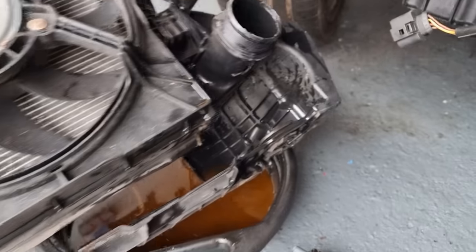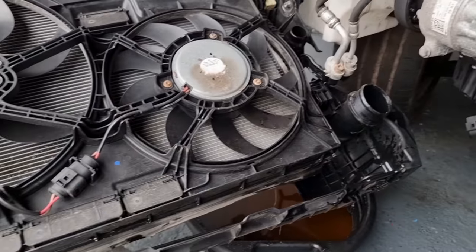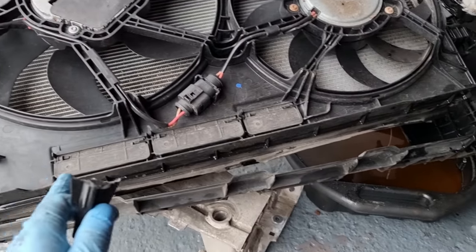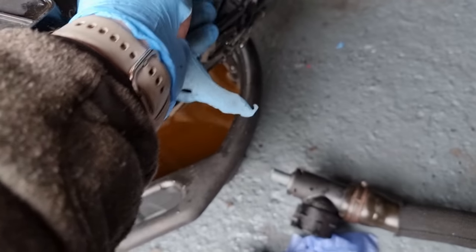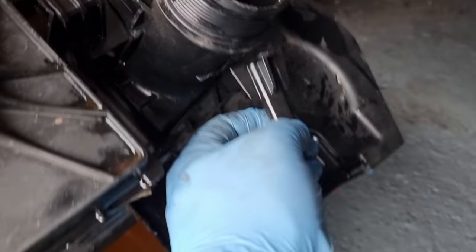I think I've got an intercooler from when I did the Audi A1 project. I bought all them parts and there was an intercooler that came with it. I don't know if I still got it. I hope so, because I think it might be the right size. Bloody hell, Luxie.